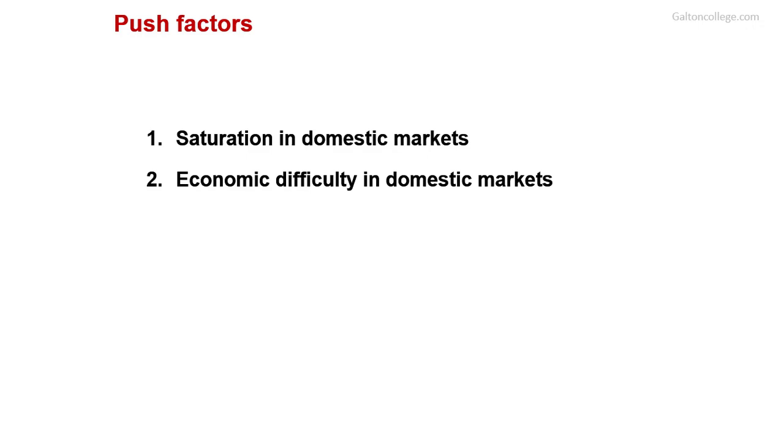There may be economic difficulty in the domestic markets. Maybe customers can't afford to buy it because rising unemployment or higher interest rates or something is causing the domestic market to slow down and they're not buying as much. So the company is now facing a bleak period, falling sales. So they need to be in another market where if one market starts to fall, perhaps the other one will save it. The other one doesn't fall necessarily at the same time. It might do, but if it doesn't, they're partly hedged against that problem.